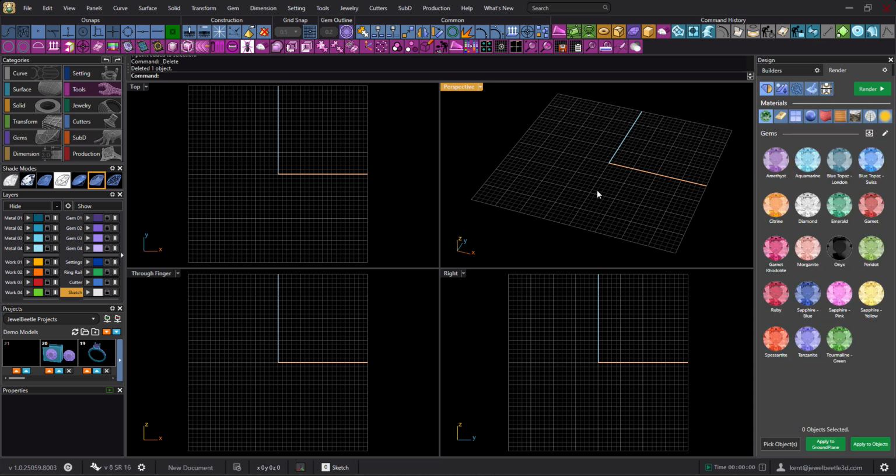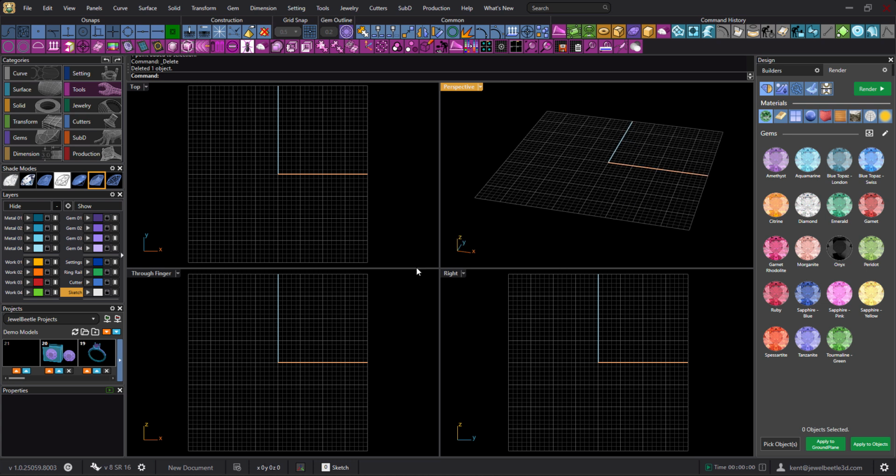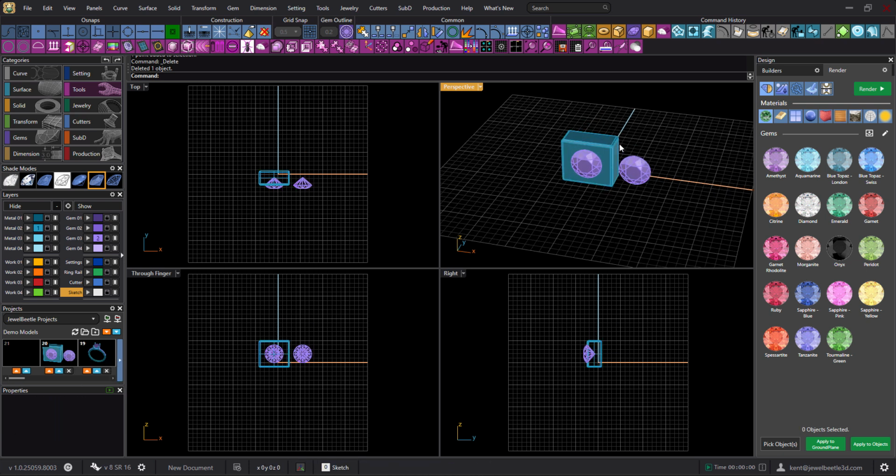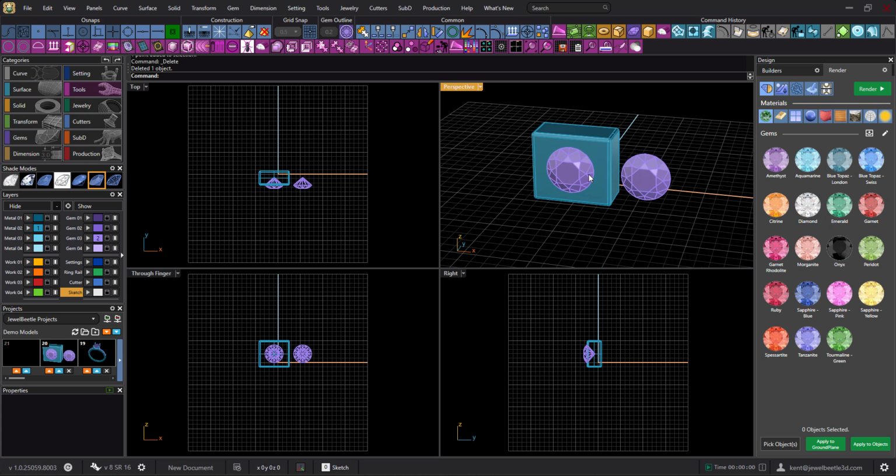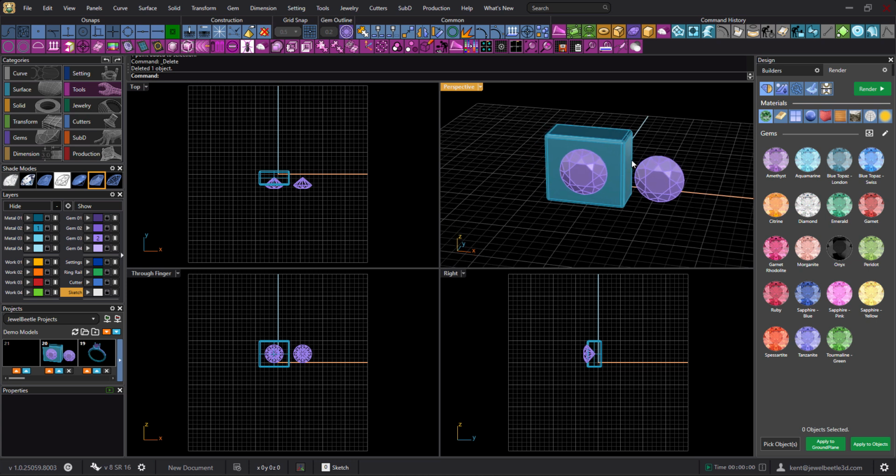So here we go. The first thing that I want to make sure that everybody knows is, I'm going to go ahead and load an object here. You do not have to cut seats in metal for a gem to render correctly. Some render engines require that the gem object does not intersect other objects like metal. If we turn off this layer, you can see that I don't have any seat cut for this whatsoever. And now let's get into assigning some materials and producing a render.